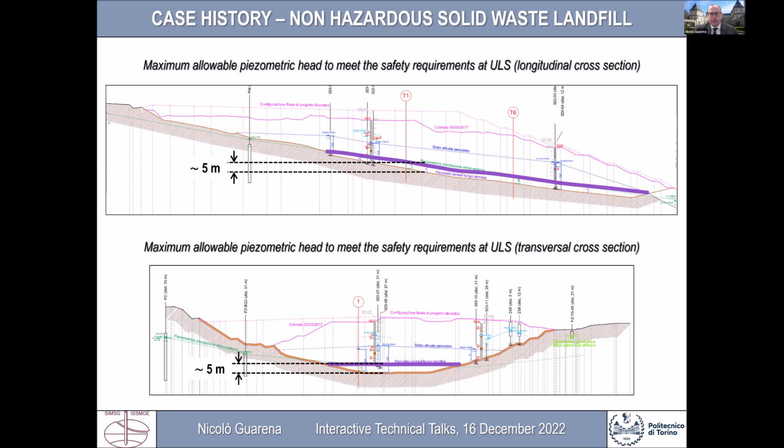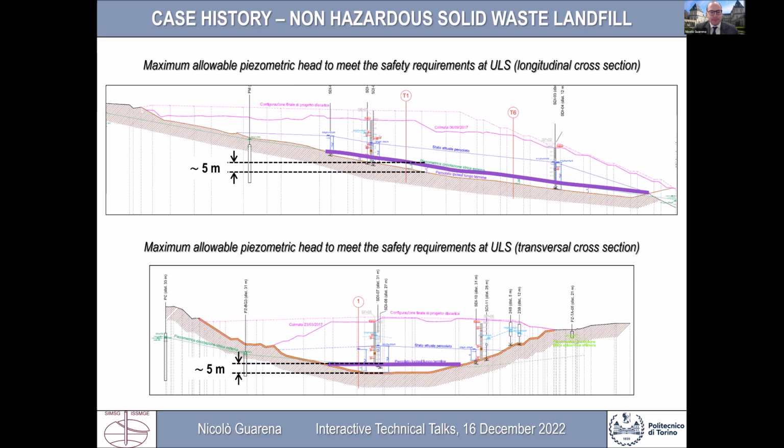Design and activation of a leachate removal system was strongly recommended, whose goal was to lower the piezometric surface until reaching a configuration that was compatible with the minimum safety requirements at the ultimate limit state. On the basis of the results of the stability analysis discussed in the following of this presentation, the maximum allowable leachate head, which had to be reached and maintained for the continuation of the landfilling activities, was set equal to 5 meters.